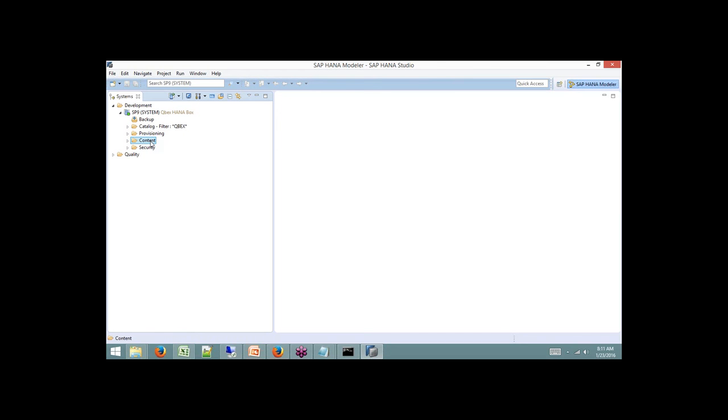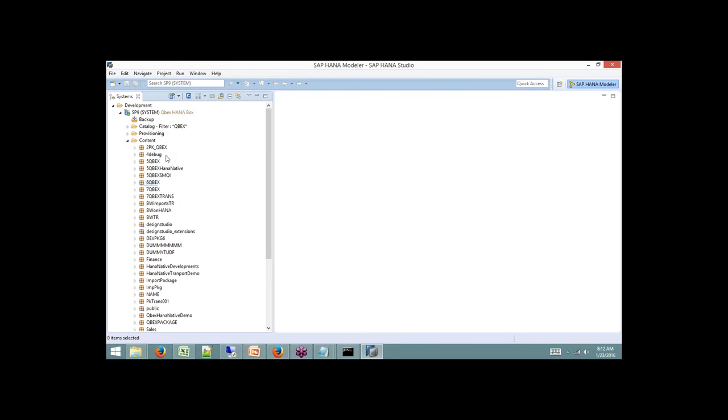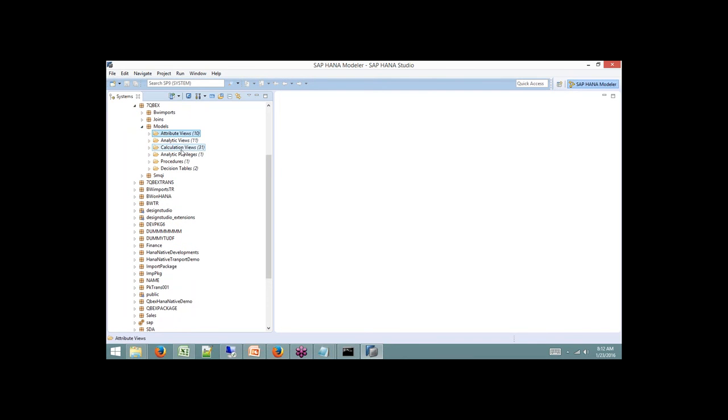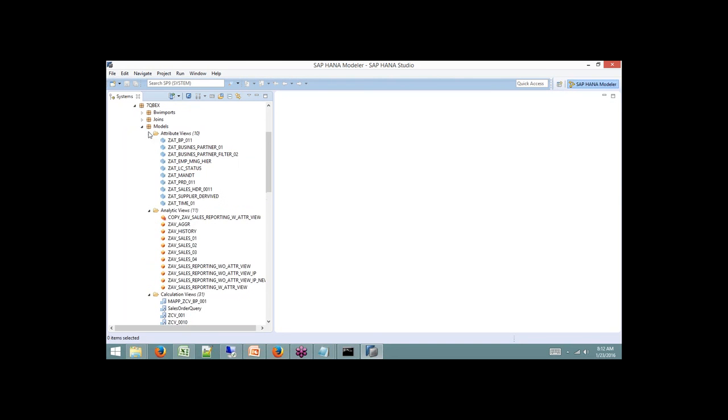When you want to create those HANA models, we get into this content folder, and in this content, all those HANA modeling objects are organized by packages. If I get into this content, it shows me all those packages here. Let's say I have this package, this is like a folder. Under this, I've got another package. So I've got all kinds of attribute views, analytical views, and calculation views. Expand this: I've got calculation views, analytical views, and attribute views.